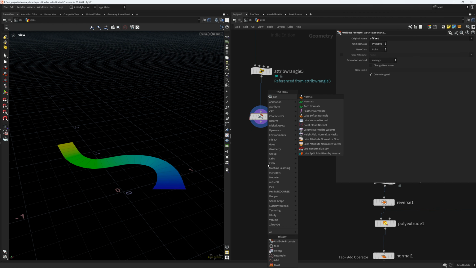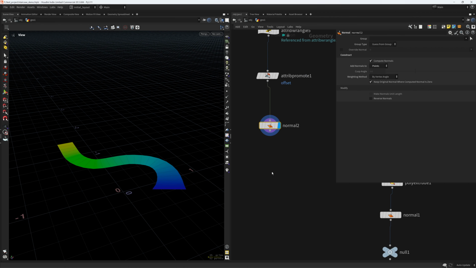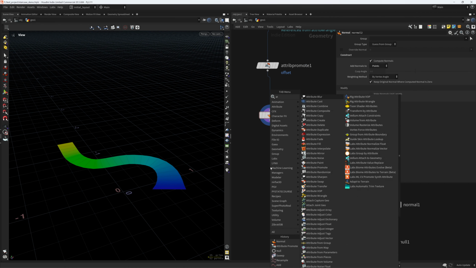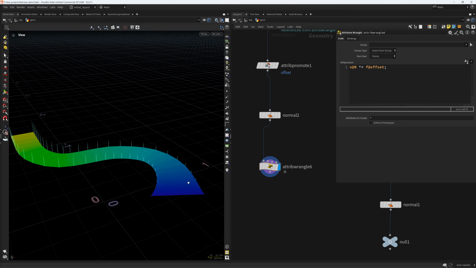Then I'm gonna create a normal on the points, and after that I'm just gonna create a new wrangle and multiply the normal by this attribute, so v10 multiplied by the offset. So we're just changing the length of the normal, as you can see.